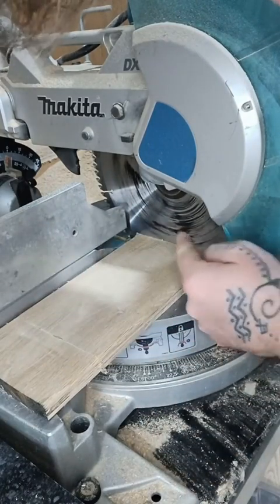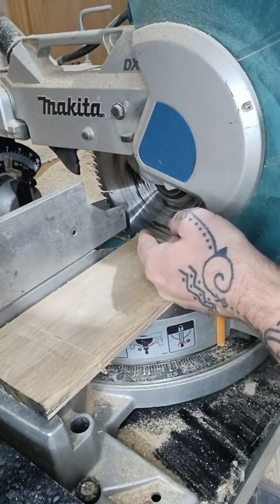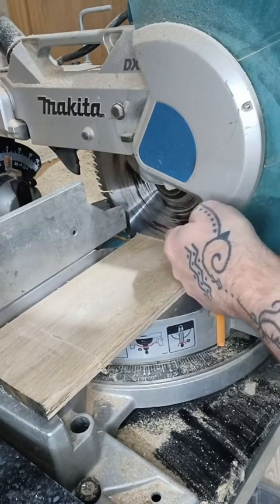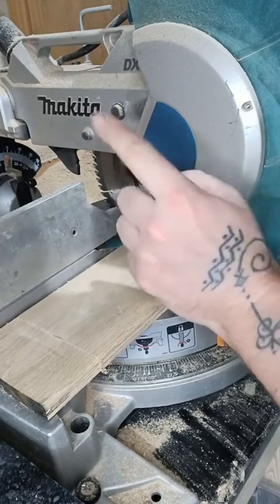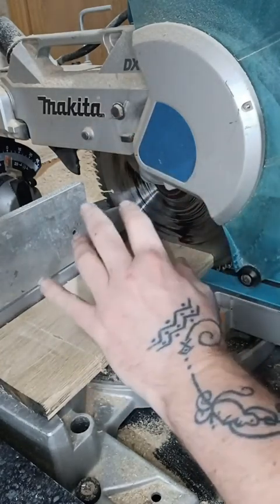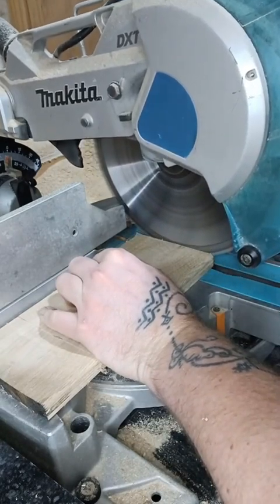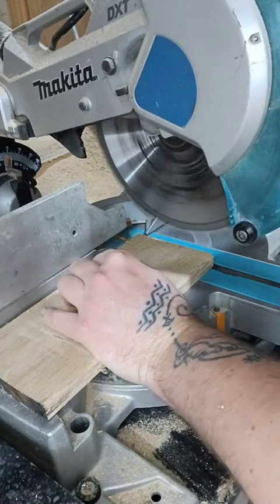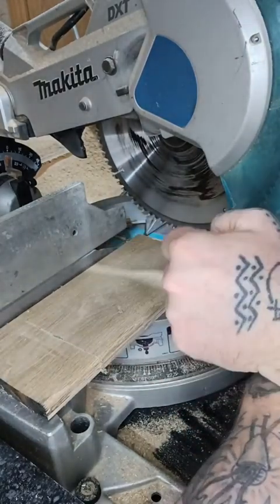Now don't put too much pressure against the saw, otherwise what can happen is as the saw comes up, it can release stress on the metal of the blade, and it can create a bowed cut. So just be careful with that. Only just put a tiny bit of pressure and hold it still. Just like that. And you can do this as many times as you want to get that perfect fit.